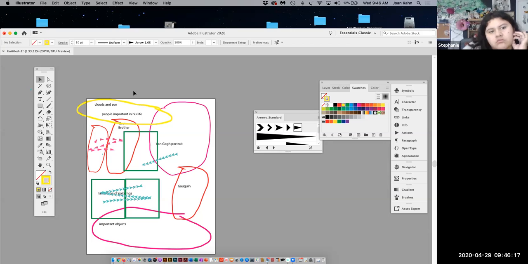So today, you can't exactly do this diagram until you figure out what are some of the things you might include. And for every artist, it's different. Our lives are not the same. People have kids, some people don't have kids. People have husbands and wives, some people don't. They have brothers and sisters, or they have a best friend. Some people have very, very important pets.